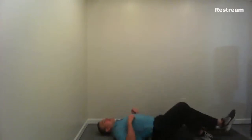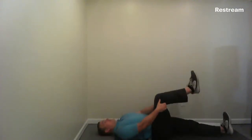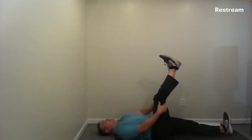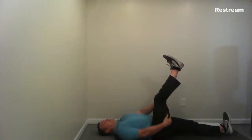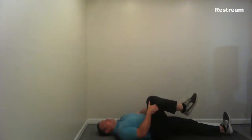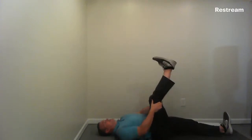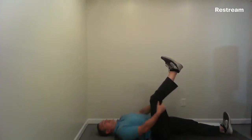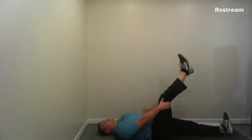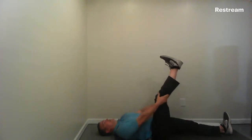So as I lie down here, I'm going to lay one leg down. I'm going to bring the leg that I'm going to stretch up like this, and I'm going to start to straighten the knee right here. What I should feel is that stretch going through the entire belly of the hamstring. If I want to get it more up at the hip, I pull the knee a little closer, and then I'll feel that stretch a little lower down. If I want to feel it more behind my knee, up higher like this, I'll move the leg forward and then try to straighten the knee out, and that'll feel a little bit higher.